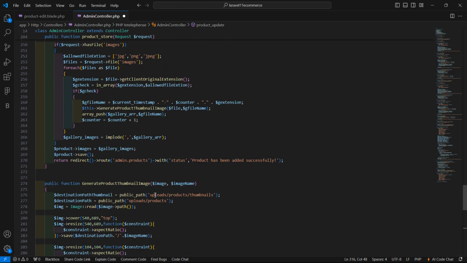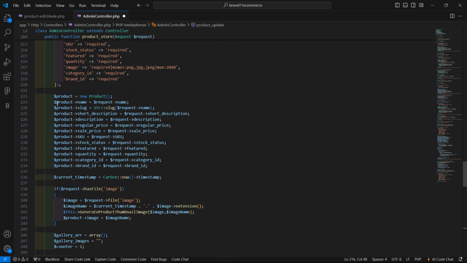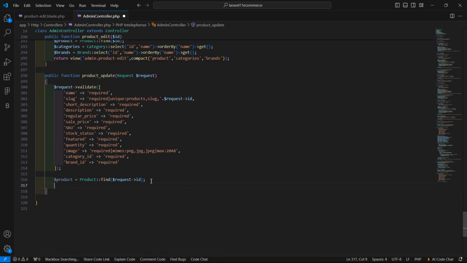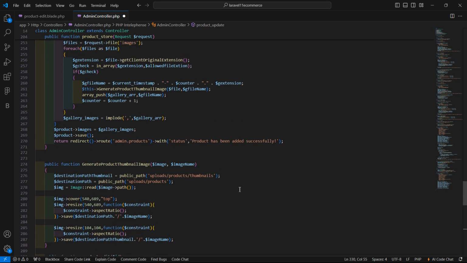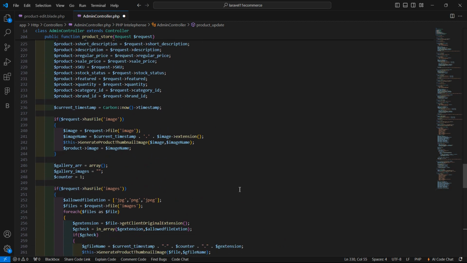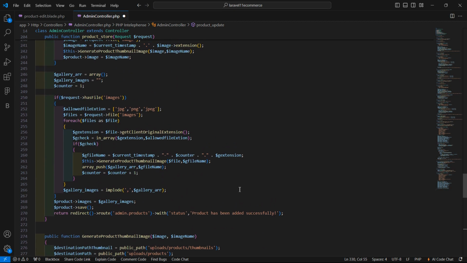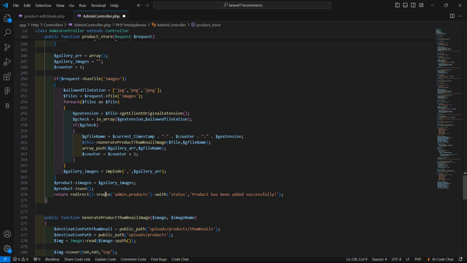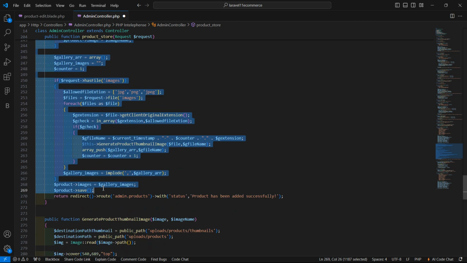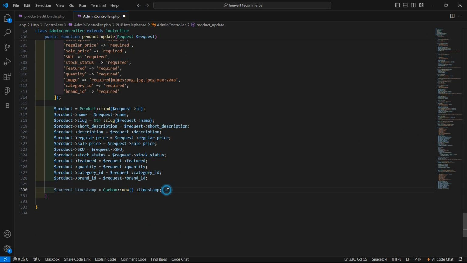And now let's copy this line, also this timestamp, and paste here. And for the image, let's copy this line also from here to here, copy, and paste here.